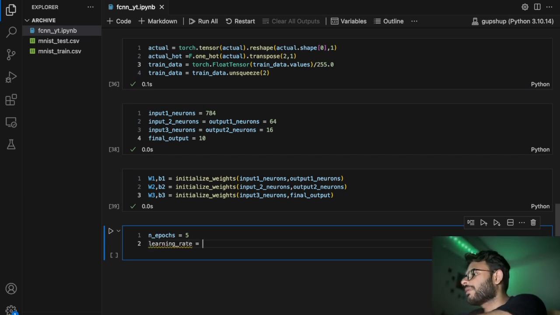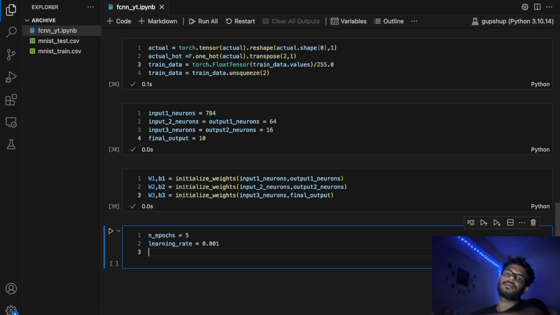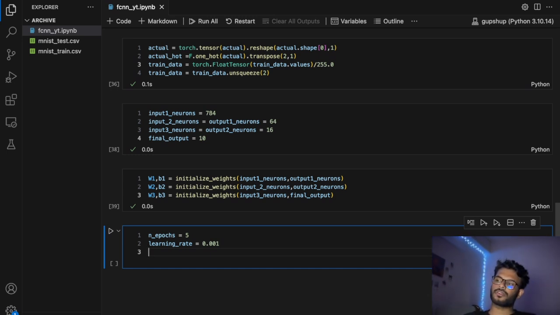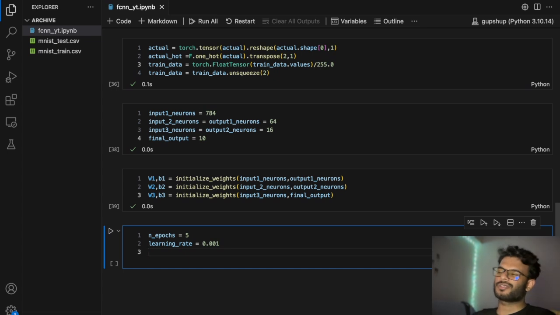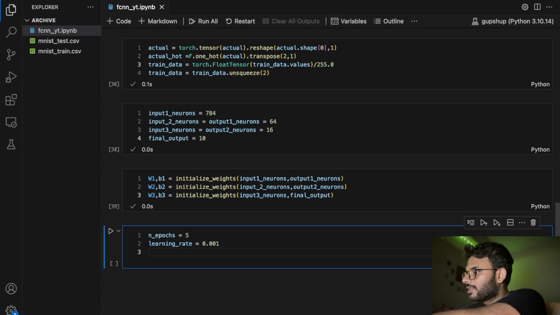This is again a hyperparameter which needs to be tuned. A high learning rate might skip the global minima, and a slow learning rate might cause you to land in a local minima. That's the fine tuning we can do there, but that's pretty much it about this.